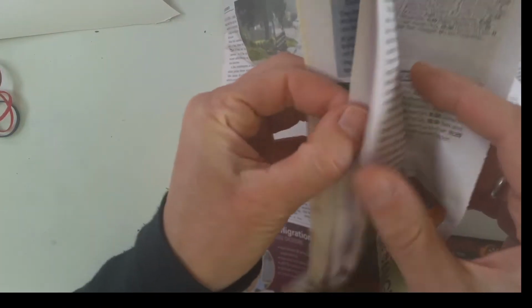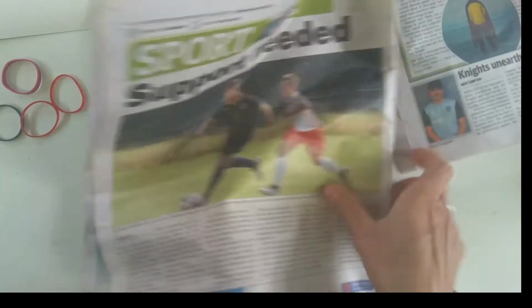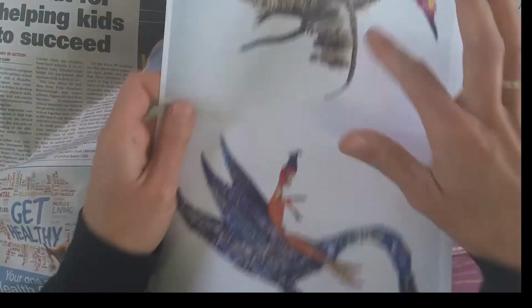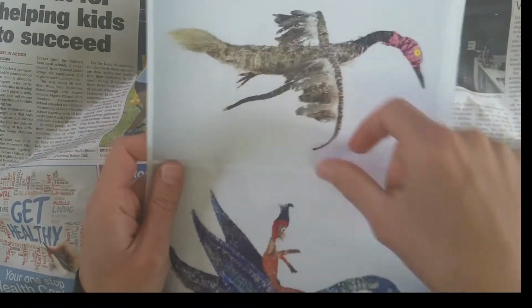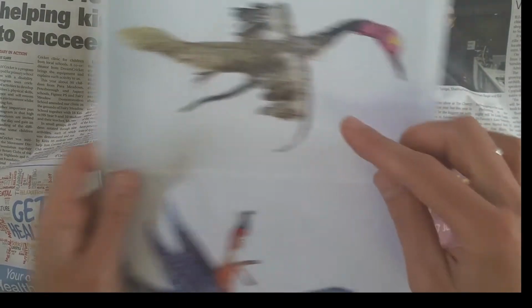All right, so what you do is you start by getting some newspaper. Now, you want quite a couple of pages or three even to get a good kind of feeling. I'm going to do a smaller version. You can do a bigger version. But what I would also recommend is that you try to do the body in one piece. So I'm going to do a bird shape similar to this with the wings going across. Maybe not the feet. Or maybe you can get some wire and do some feet if you like. I'm just going to do mine a little bit simple.